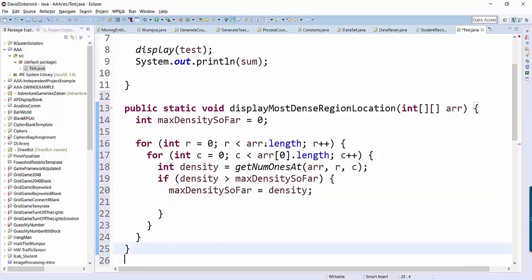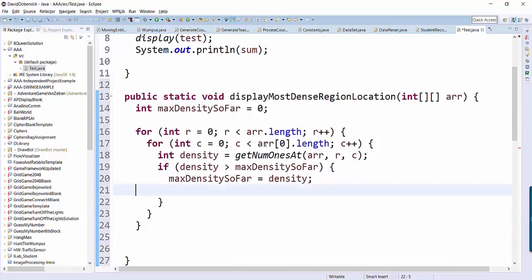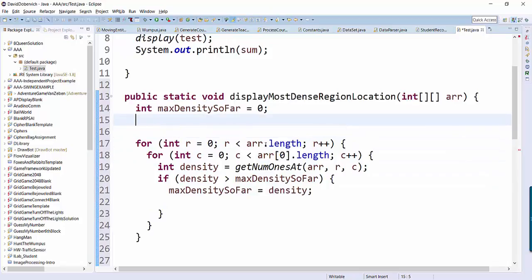But remember, at the end, I don't want to display what the density was. I want to display where I found the maximum density. So I'm going to store an answer row and answer column. I'm going to initialize those both to 0.